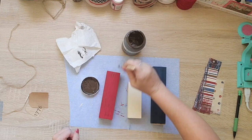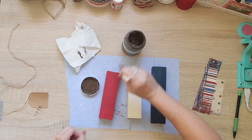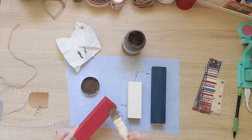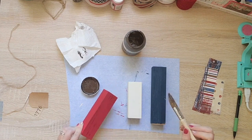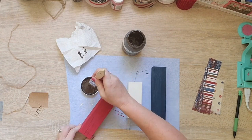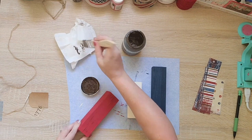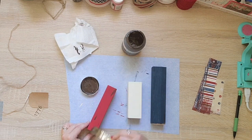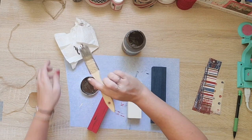And on some spots where I may have gotten it a little dark, I just take my paper towel and I wipe it off, and it just gives it that rustic look, and it's not as bright red, so it matches more with the scrapbook paper. And once I get them distressed how I like, I will just use some Mod Podge and put the scrapbook paper on the fronts of these firecrackers.